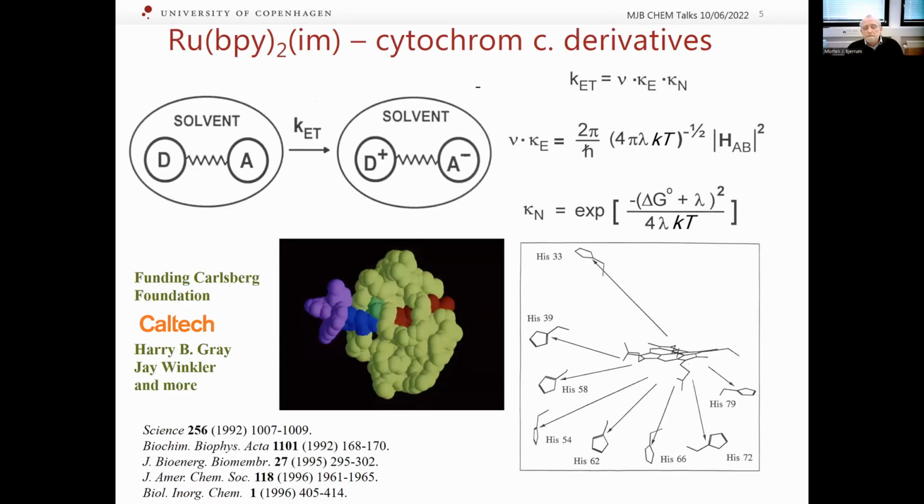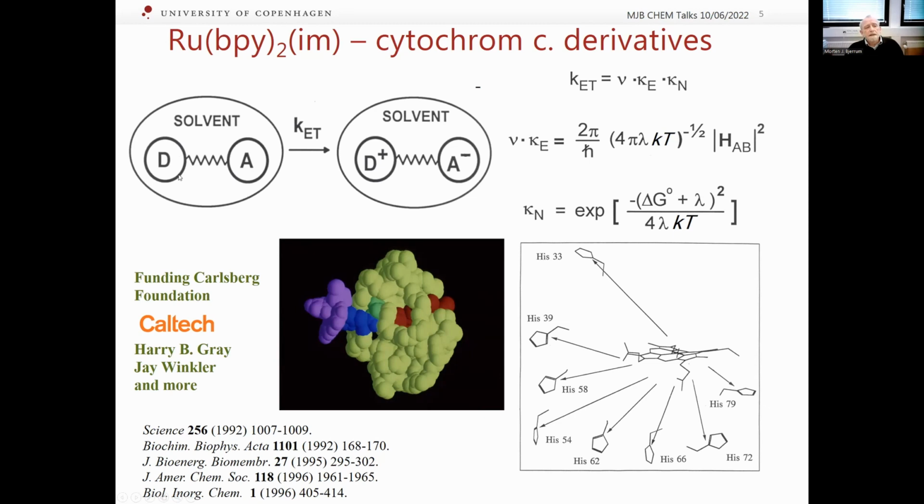But let's go and see what I was doing when I was at Caltech. I was very lucky when I arrived at Caltech. The Beckman Institute was just opened. I was one of the first there. And they had just installed a nanosecond laser that could help study electron transfer reactions, because in biology, electron transfer reactions are very important, because normally electrons are moving one electron at a time in biology.